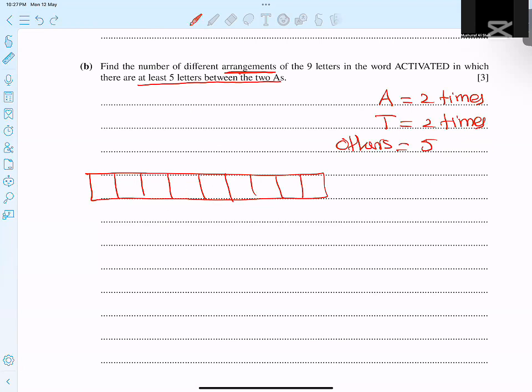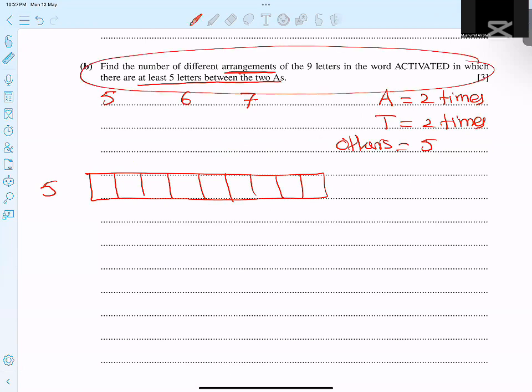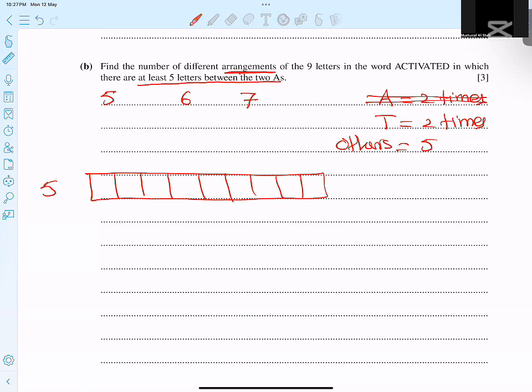Okay, he said at least 5. If 5, it means 5 letters in the middle, 6 letters in the middle, or all 7. Make sure these 2 A's are fixed at the first and last position. So 5 plus 2, 7 can come. So we have 5, 6, and 7 options. So let's discuss when 5 letters. Did he mention anywhere special letters? Not special letters. So all 7 can come. How come 7, sir? You can ask me. So I cancel the A's, and these two will become 7. So I count these 7.